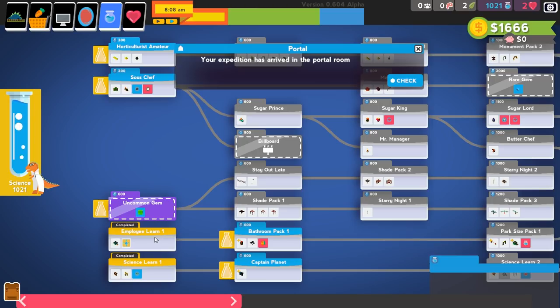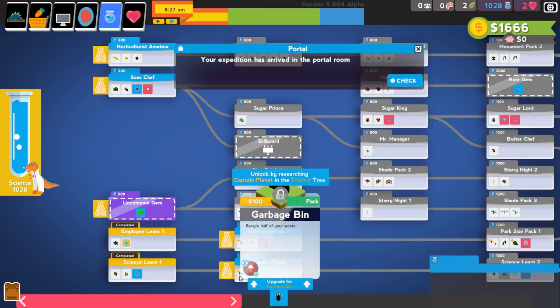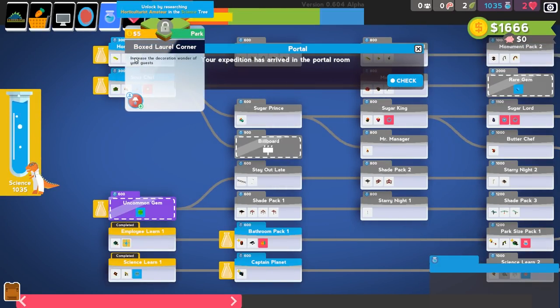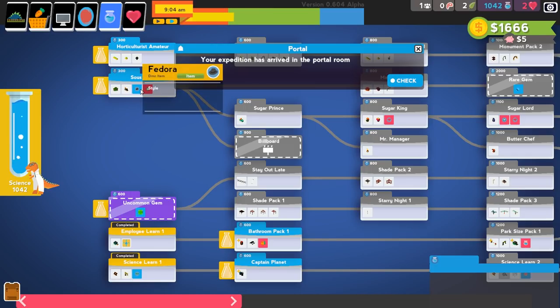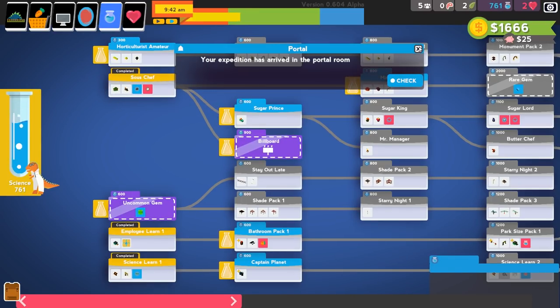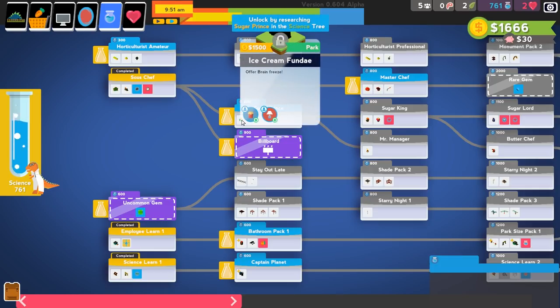Employee building. Unlock employee potential. We've done. Garbage bin. Recycles half your waste. Horticulture amateur. Fedora. Dino item. Medino. Actually, no, I need to get that just so I can name the episode Medino. Sugar price. Ice cream Funday. That's expensive.